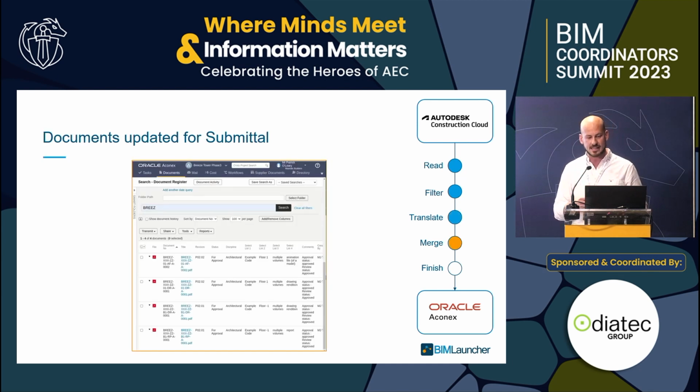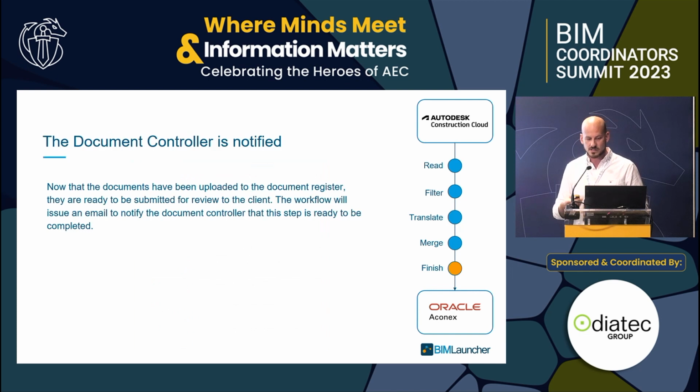Once we have that translation step done, we merge them into the Aconex platform. If it's a new document, we introduce that as a new document in Aconex, and if the document is already present, we create a new revision of that document. Once the upload is complete, the document controller will receive a notification from the BIMLauncher workflow to say that documents have been uploaded into Aconex and are ready to complete the submittal workflow. It's worth noting that what we're trying to do is not replace the document controller, but be an assistant to the document controller. We like to position BIMLauncher as a virtual document controller.